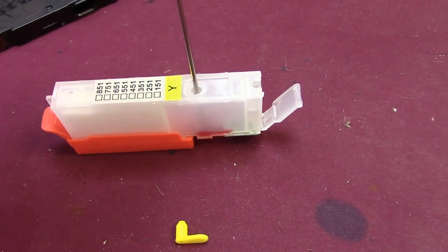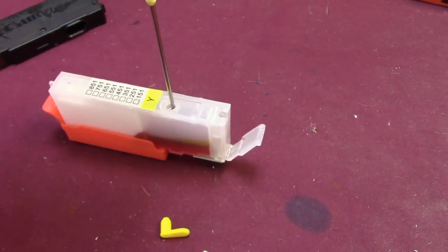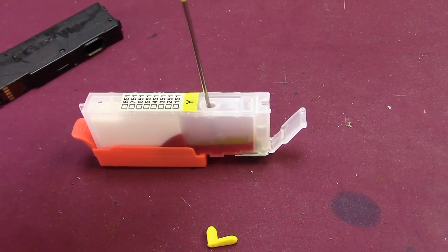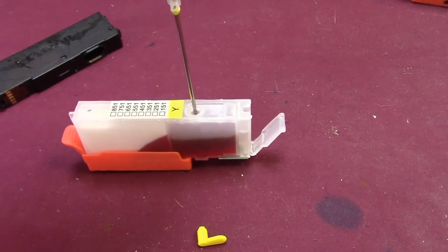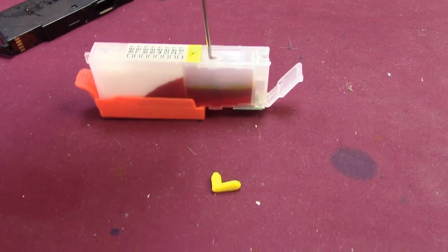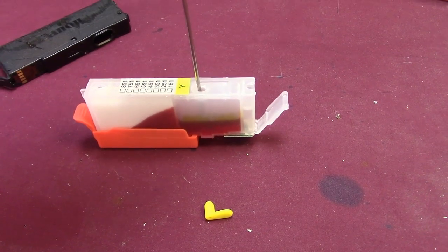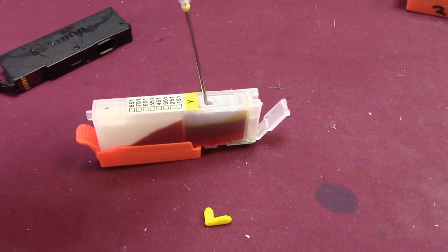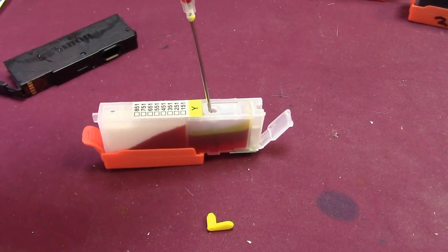You don't have to transfer the ink anywhere else. So I slowly add it. The very first time you fill it, really take your time. If you go too fast, you can create too many air bubbles and you won't get a good fill. So I recommend you take your time. When you're done, it'll leave a little air space at the top, so it should be easy to put the plug back in.